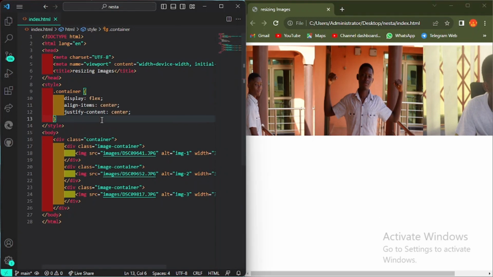Next, we are going to target the image container class over here, so that we put borders and paddings on the image so that it looks much more appreciable.